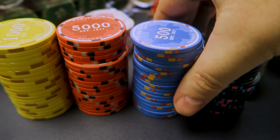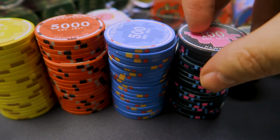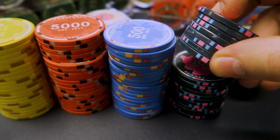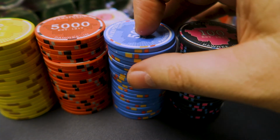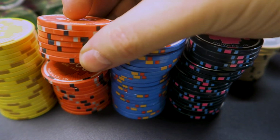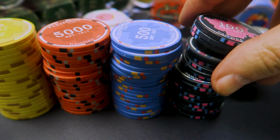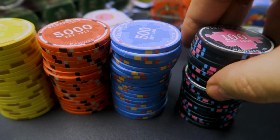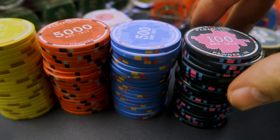Well, since I did the cash game for the close-ups, I'm going to use tournament chips for the stacks. These are my three favorite. The blacks. That shiny edge just looks so gorgeous. And the blues, 500, and the 5K reds. Love these. Let's listen to the sound, shall we? Classic ceramic sound. By the way, these are all 43 millimeter chips.